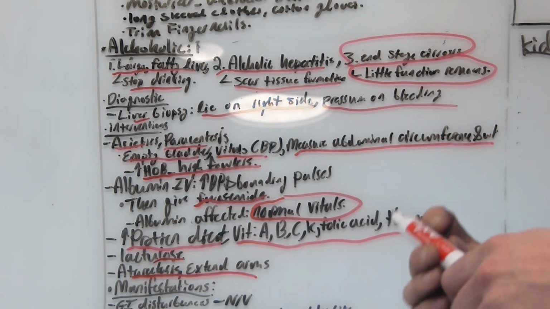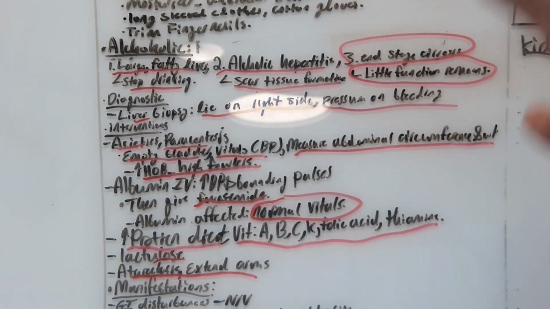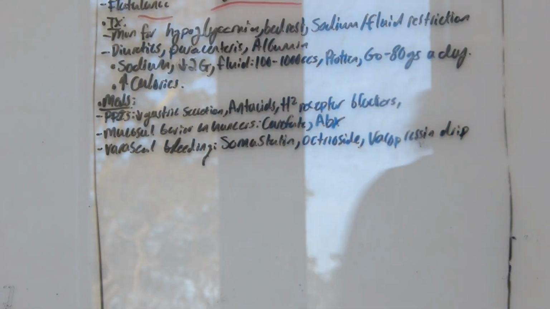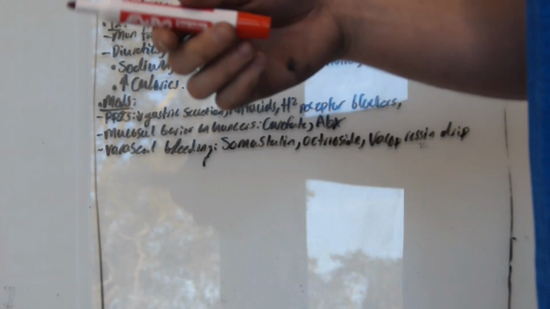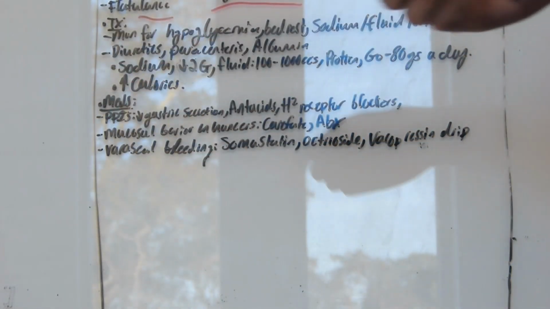Now, manifestations of cirrhosis, according to my PowerPoint notes, we have GI disturbances, anorexia, dyspepsia, flatulence, nausea, vomiting, change in bowel habits, and gynecomastia. Okay, last things we're going to cover here, we got more stuff from the textbook. This is treatment actually from class notes.